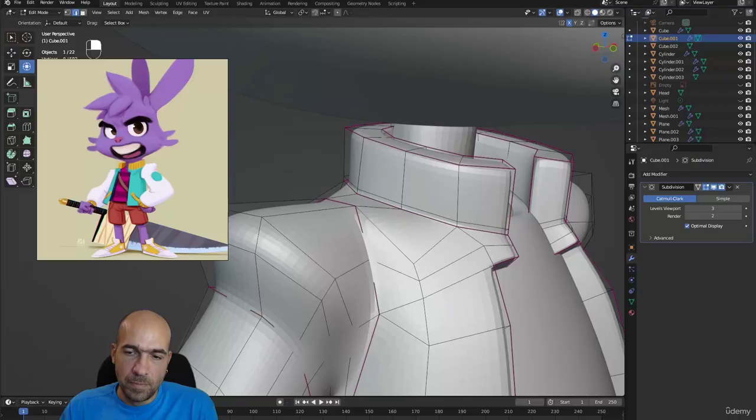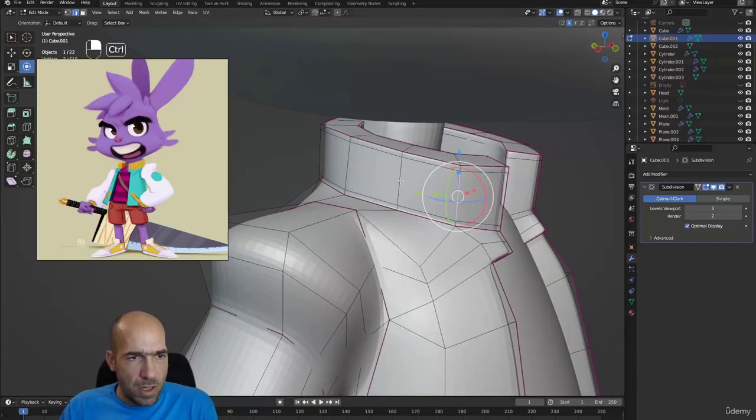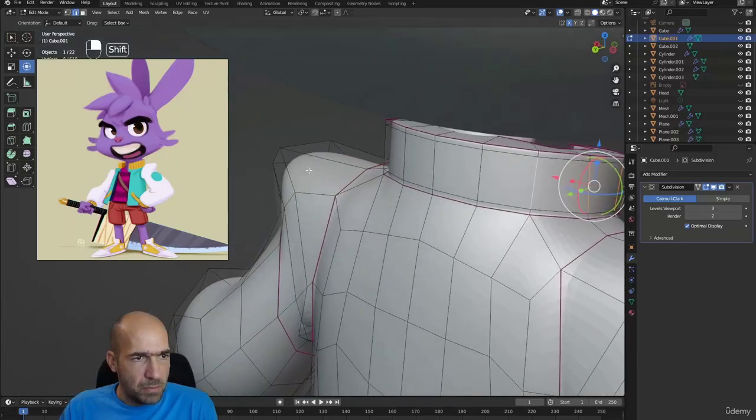Let me think. Yeah, the same thing that I did should work, but we should do it a little bit more careful. So again, let me Control R, add another loop in here, close to the top, and then select again those guys, not with Control, with Shift, select them.